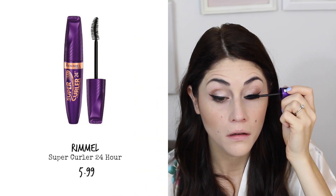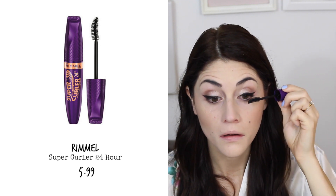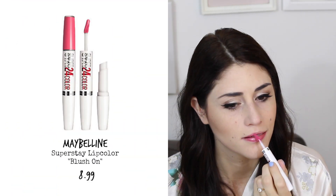For mascara, this is the Rimmel Super Curler Mascara, which claims to not just last 24 hours but also hold a curl for 24 hours. Last but not least, for lips I picked up the Maybelline Super Stay 24 Hour Color — I've never owned one but feel like they've been around for 15 years, pretty sure my mom used to wear these. It's a two-sided product: one side is the color, you apply it, let it sit 2 to 3 minutes to dry — it feels really weird while drying — and then the other side is a clear balm that adds moisture back. You can reapply the balm throughout the day when your lips feel dry.